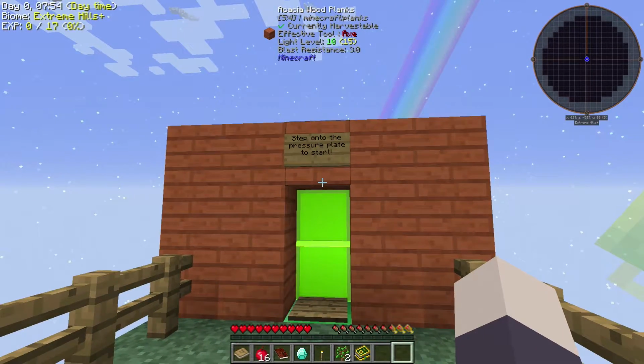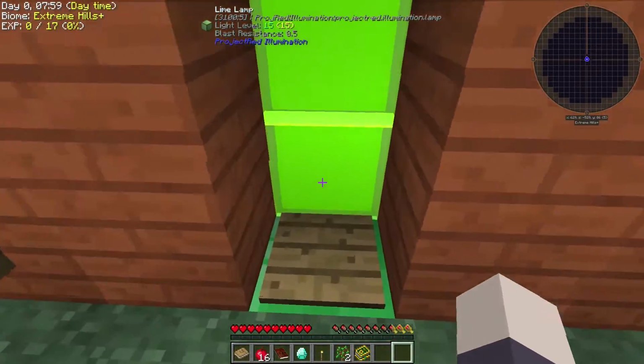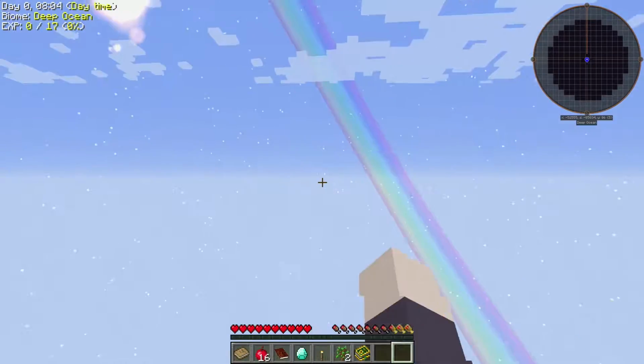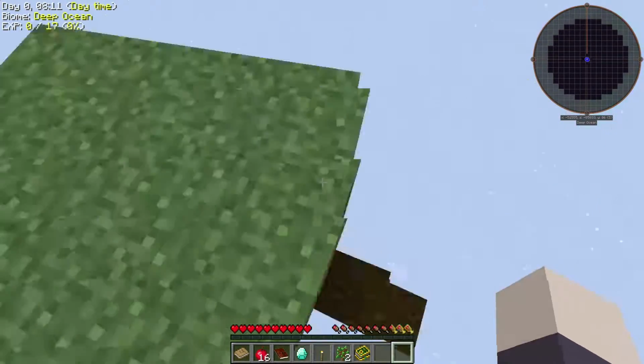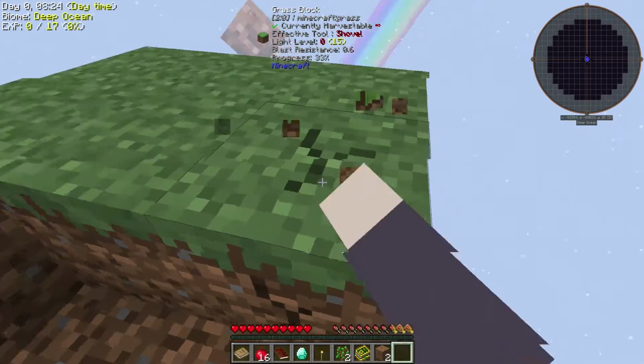So I'm playing on a private server, and I set it up so that once we step onto this pressure plate here, we will get teleported super far away onto our own little island. So this is all we start out with, and I'm playing with the Garden of Glass mode from Botania.